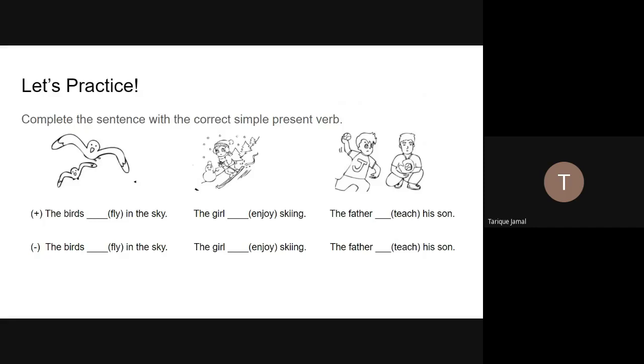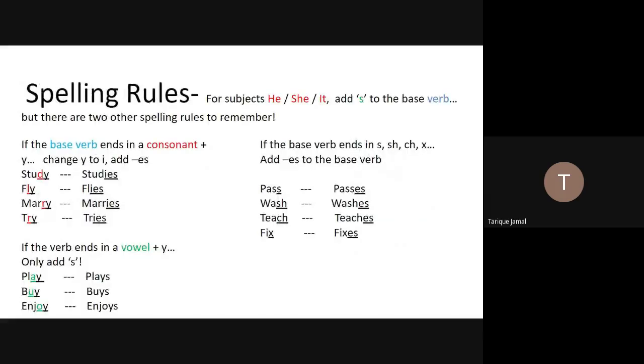So let's practice again. Complete the sentence with the correct simple present verb. Okay, so you know it now because we have gone through it. What I'm going to do now is go back to the previous slide, and we'll let you guys have a look one more time, and then we'll come back to this slide, and you guys can take 2 minutes to complete this exercise. So let's have a look at our previous slide. Okay, just take a minute, please. Understand, because this is exactly what you're going to do in the next slide.